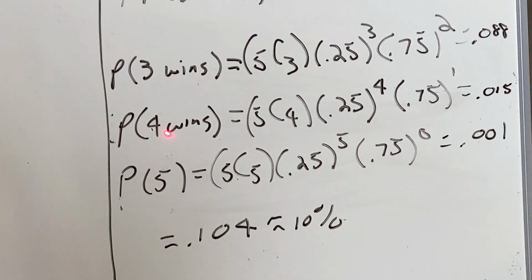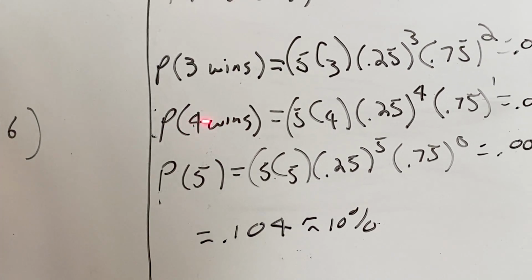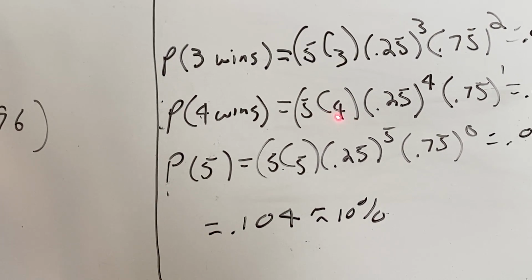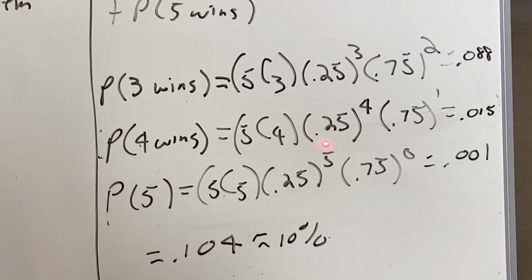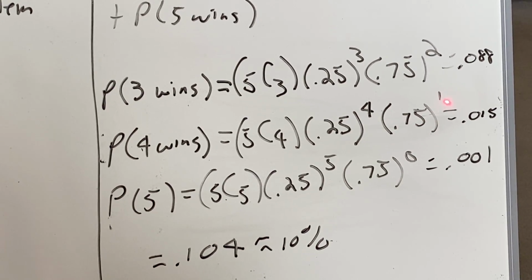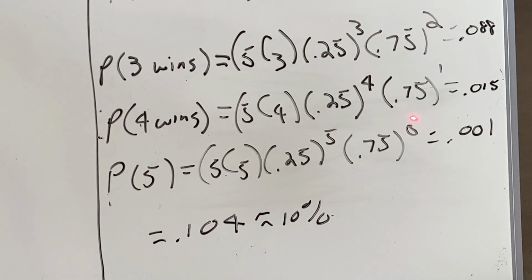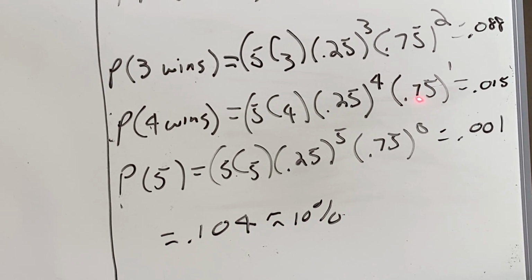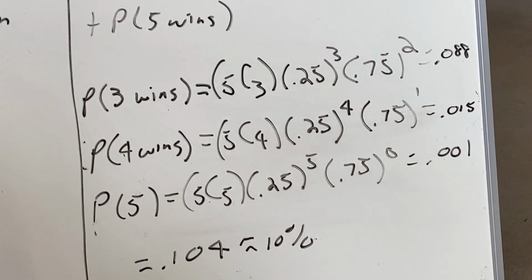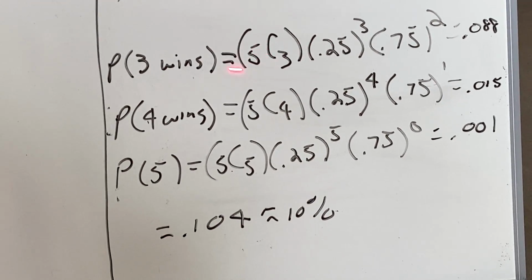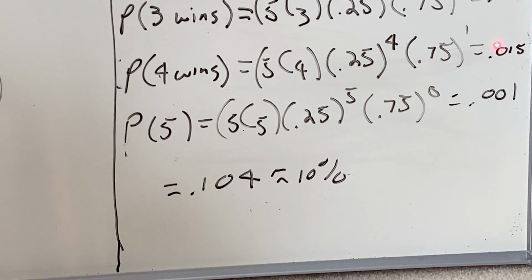They work exactly the same way. So we ask, what's the probability of exactly 4 wins? Well, that's 5C4. You're taking 4 wins, or 4 successes, out of 5 attempts. 0.25 to the 4th, 0.75 to the 1st, works the same fashion. We want 4 successes, probability of success 0.25, and 0.75 is the probability of a failure raised to the first power. So we multiply this all together. Again, I did some behind the scenes work. 5C3, you know how to do that. 5C4, that's just the combination formula. So we get 0.015.